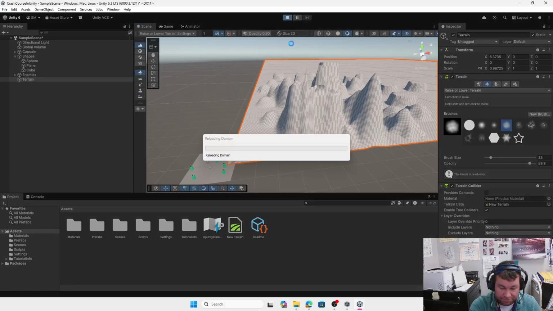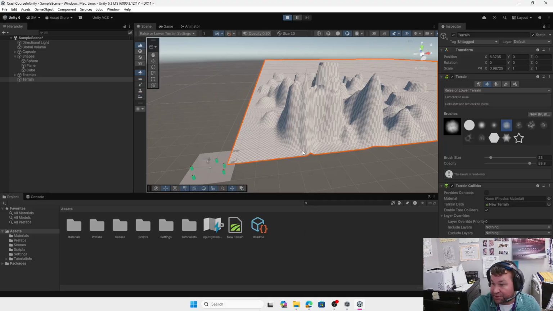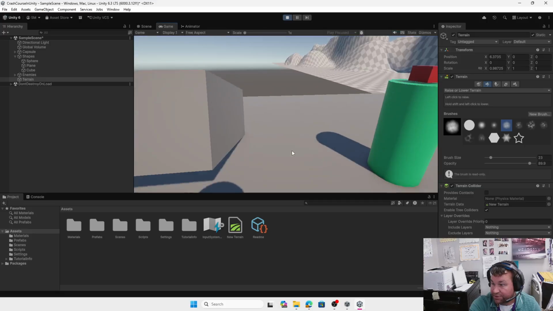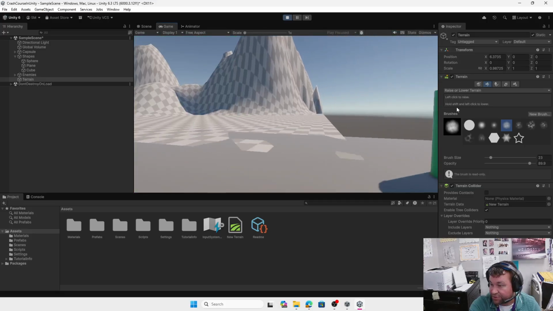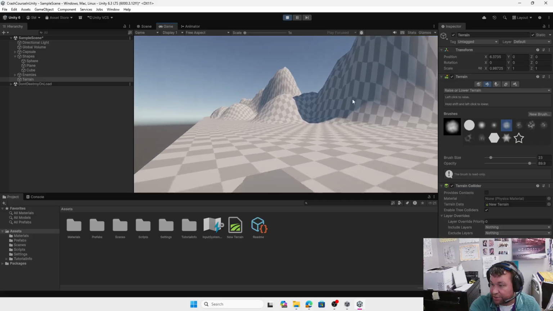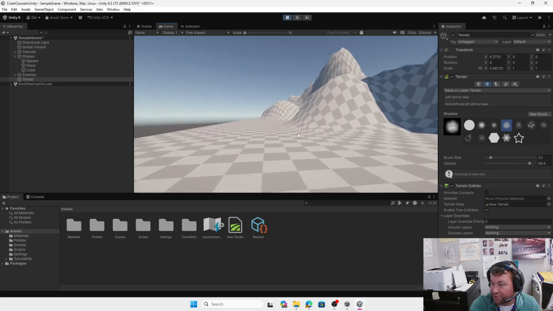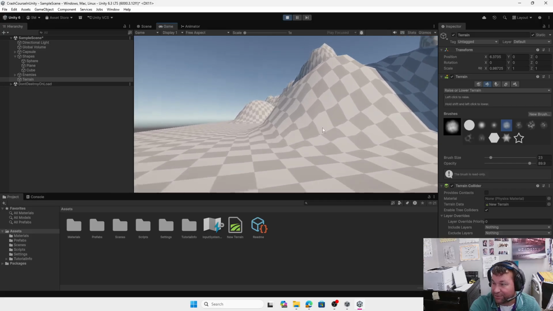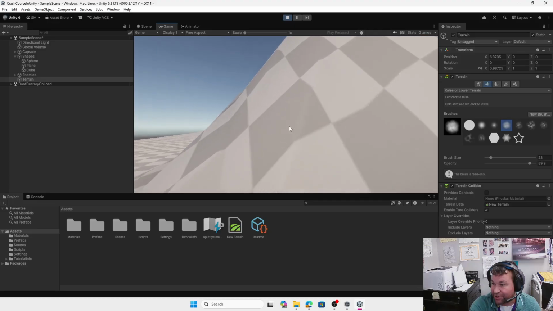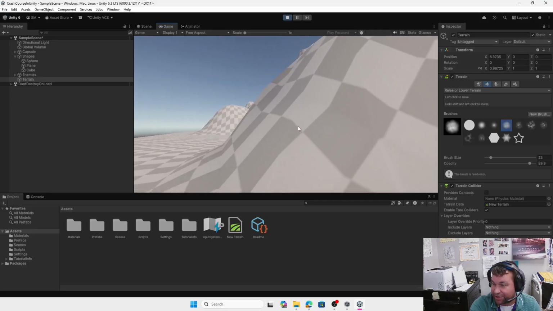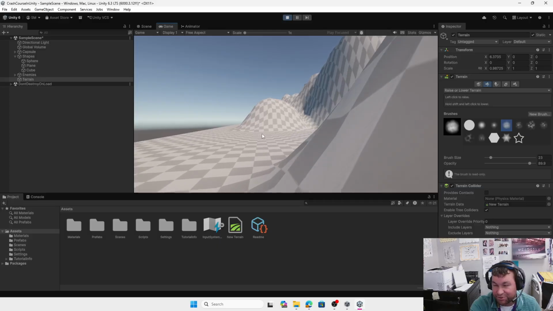So what I'm going to do is hit play, and I'm just going to go explore really quick. And you can see again, I have all of these characters here, and I can move and I can see the terrain. Now I can go explore. This would take me a long time to get to the end of this. And you can see, if I get to some of the steeper areas, I can't do much with it.